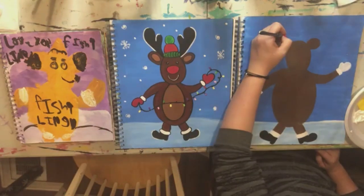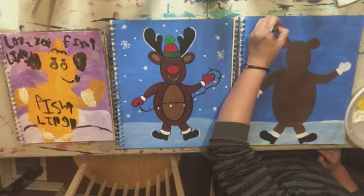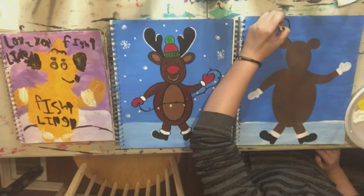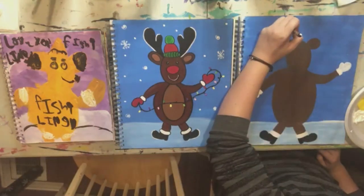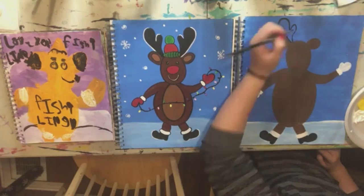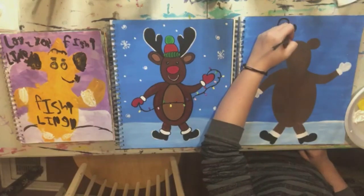A little line there, and you can see here I came straight out, and we're going to wrap around almost again like a big letter N. So coming out here, wrapping around. And I just make the bottom of the letter N here come a little bit closer to here. So I kind of move it in a tiny bit. That way I can come back out and put a little antler beside it. And then I just come straight down. You can paint that in too as you draw it, once you're done painting the outline, I should say.